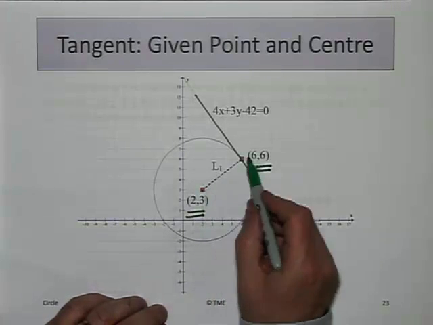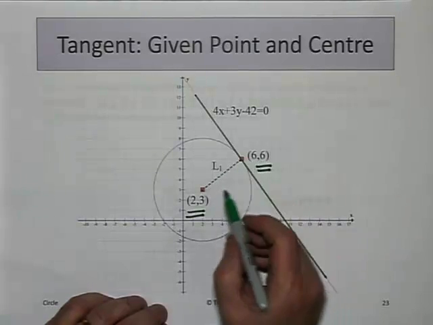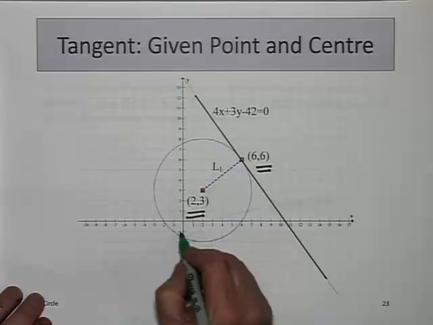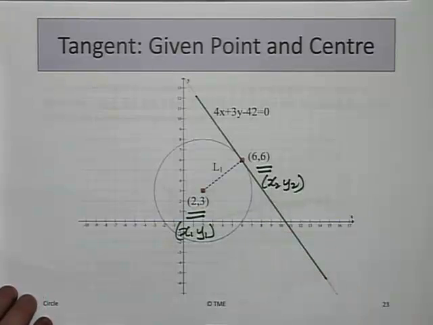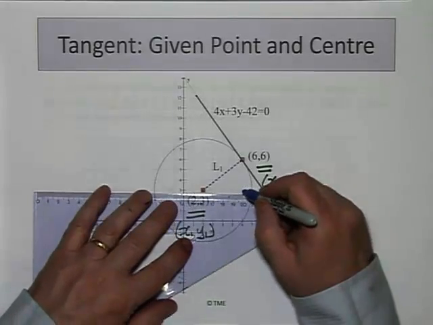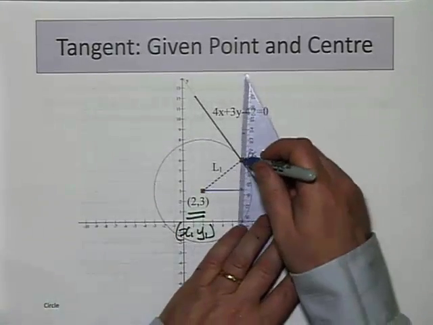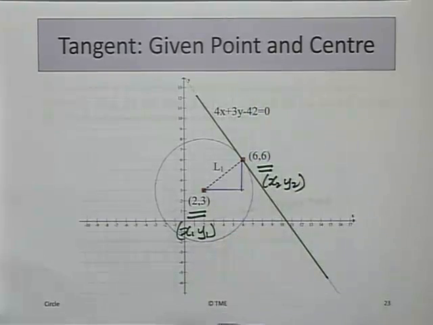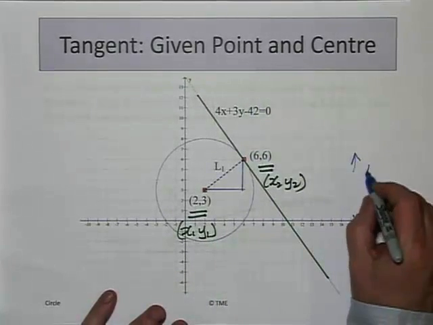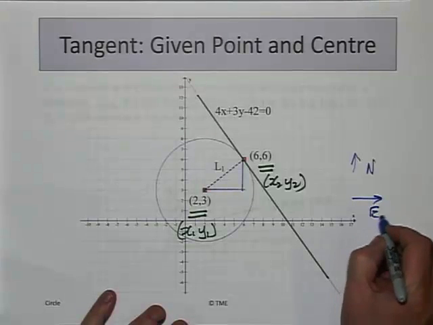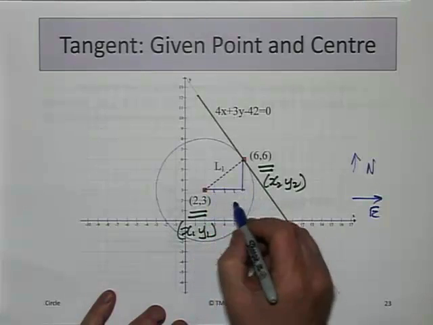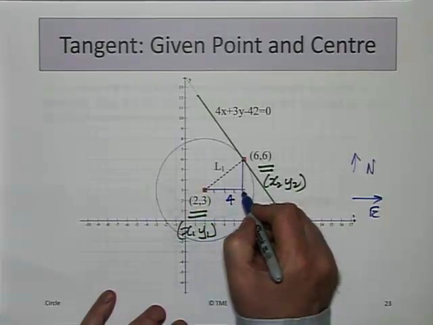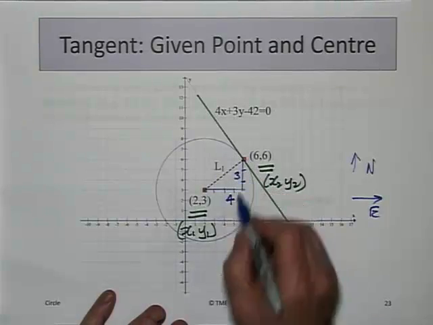Really 2, 3, and 6, 6 are given to us. So if 2, 3, and 6, 6 are given, one can be called x1, y1, and the other can be called x2, y2. And if we have 2 points, there are formulae in the formula tables that would allow us to look them up and to work out the slope, or the change in the north direction as we go east for every step. Now it looks like we go from 2, 3 to 6, 3. That's 4 steps. While we go from 6, 3 to 6, 6, that'll be 3 steps.